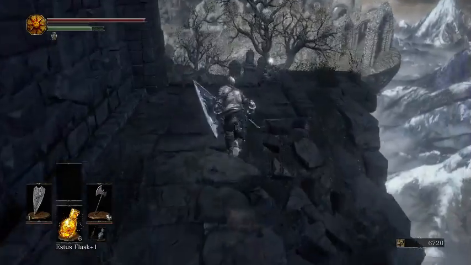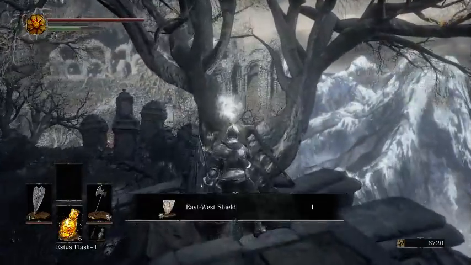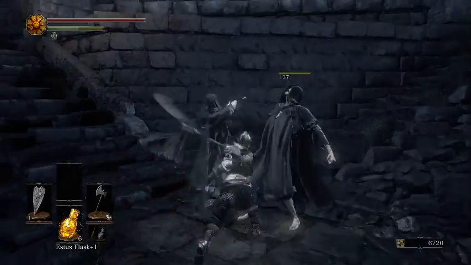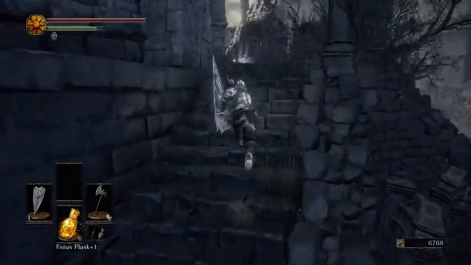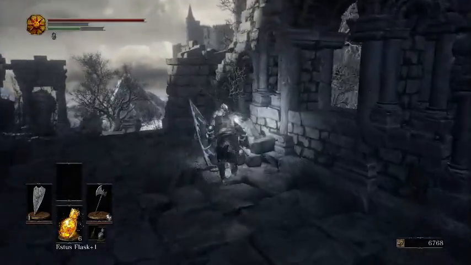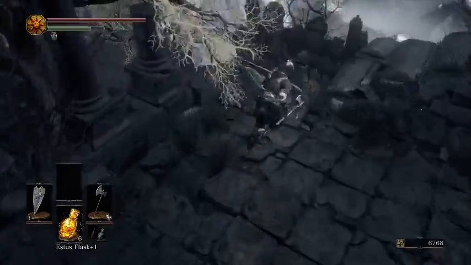Let's go back down. You want to go to the other side now. There's the trees on the other side, but that's not where you want to go for the seed of the Tree of Giants. I never picked it up before, so... It's just a shield, not too good. It's the cleric shield from DS1. Just walk around. You'll eventually find it. There's items laying around anyways.